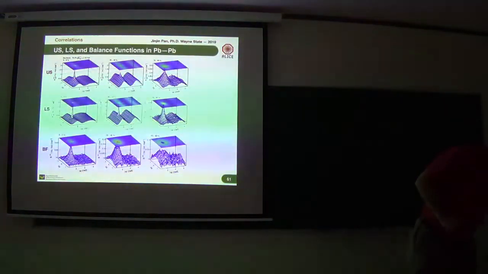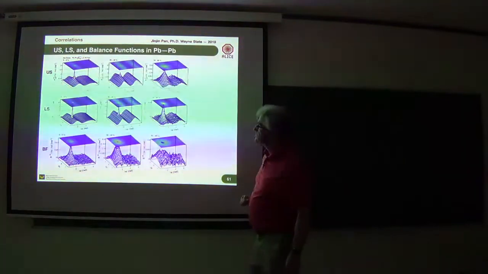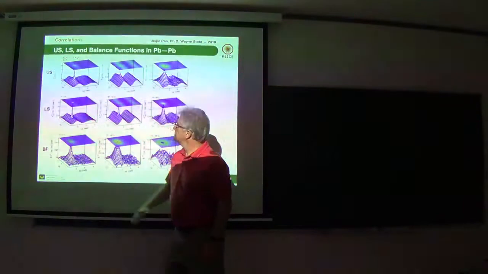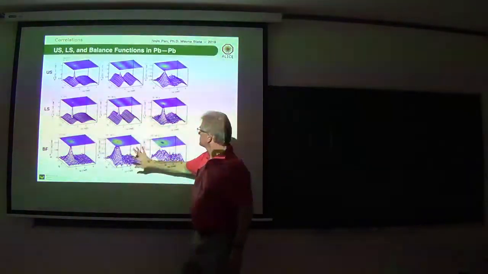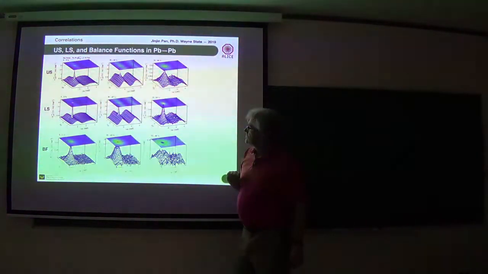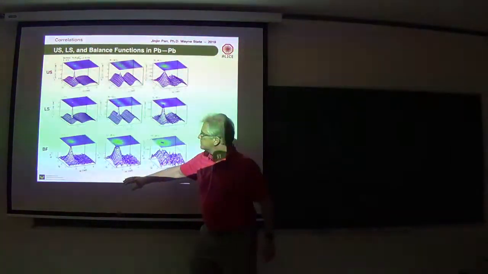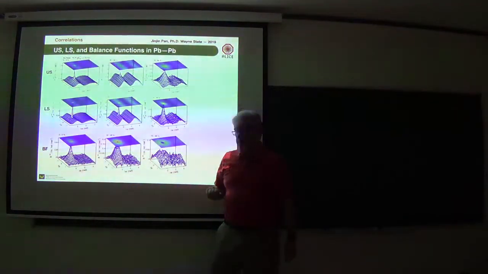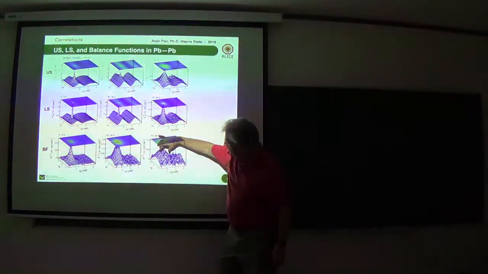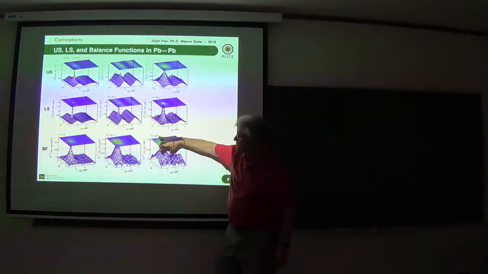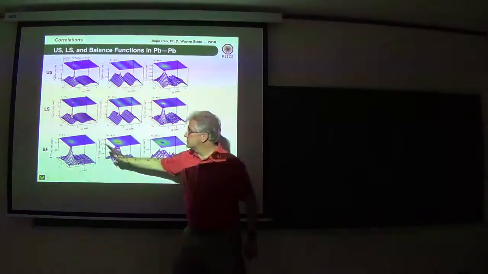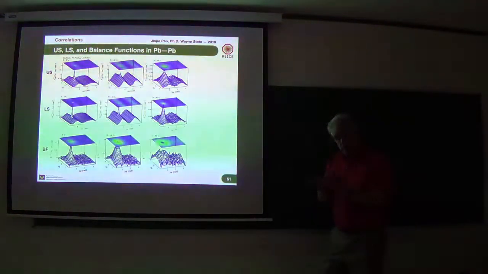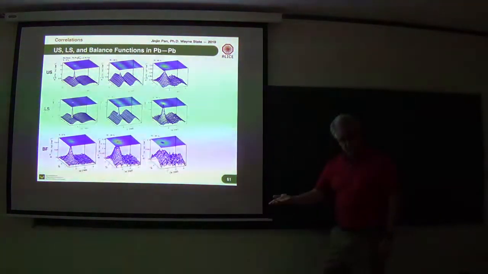Just to illustrate how this goes, we have unlike sign, like sign, and then the subtraction. This is for central, mid-central, and peripheral. Focus on the bottom. You have the balance function in central to peripheral. What you can see for pions is that there's a clear change in the shape and width of the balance function from peripheral to central. And that's exactly what we expected from Pratt's argument that there should be a narrowing due to late hadronization.